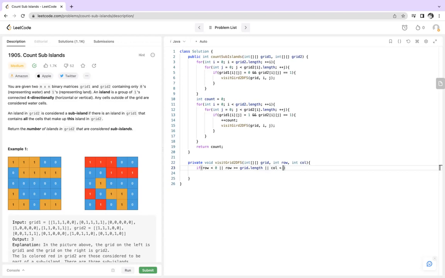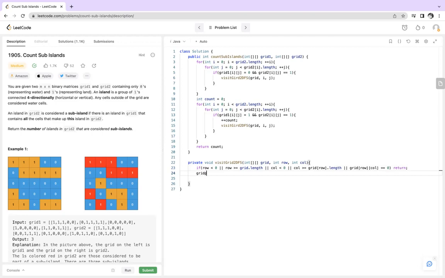Col is less than 0 or col is greater than or equal to grid of row dot length or grid of row col is equal to 0, then return.